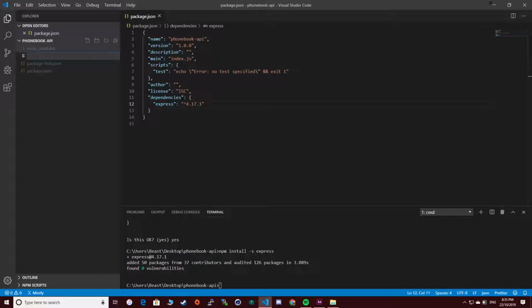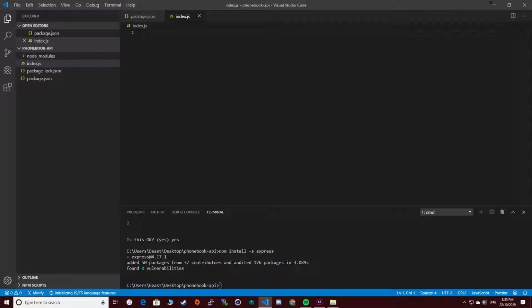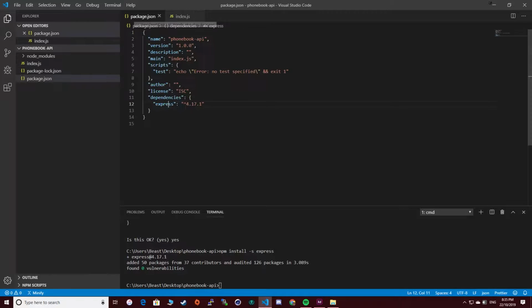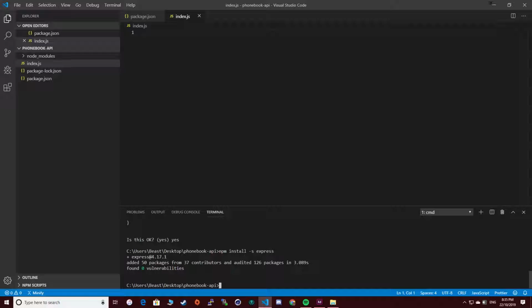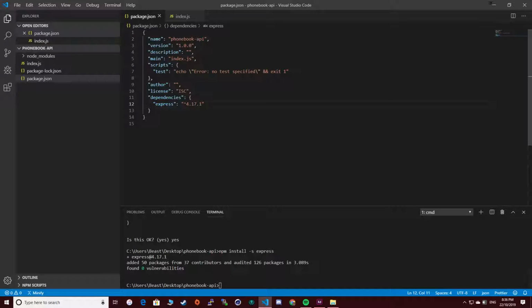So I'm going to create a new file and call it index.js. And this is going to be the main file that will be executed when our server starts. Now when we deploy this, we actually want to be able to type npm start in order to start this server, because the server needs to be running. It needs to be constantly listening to requests that come in. The idea is that every server that is on Node will start with npm start. But for that to work, we have to tell it what happens when we type in start.